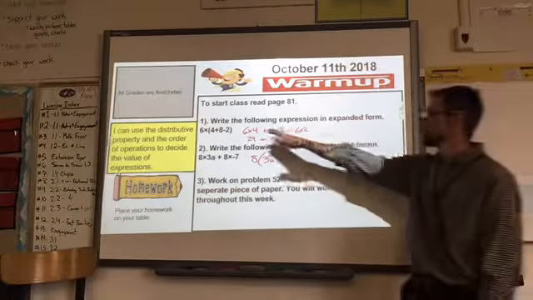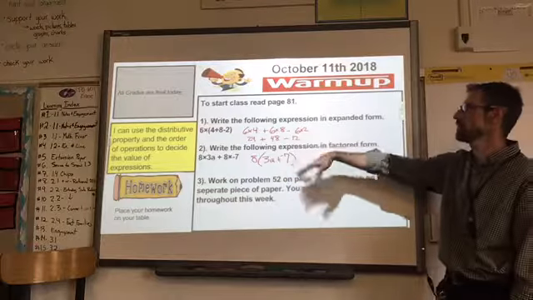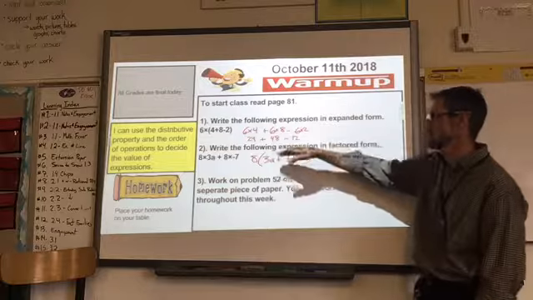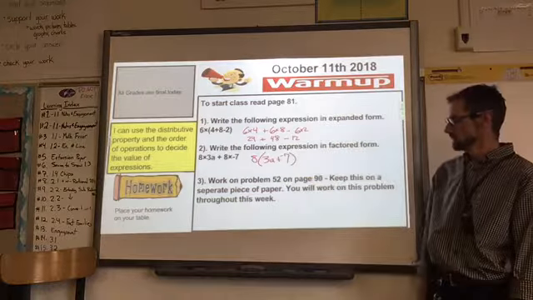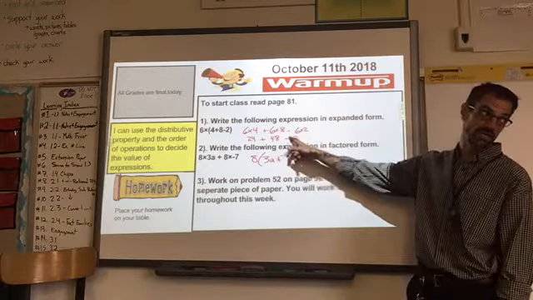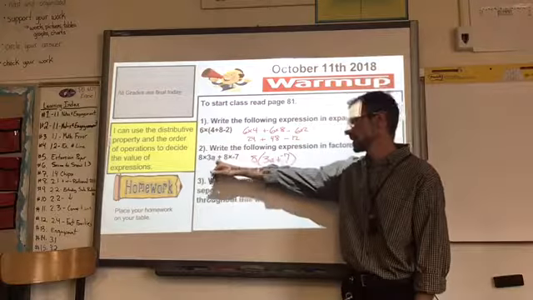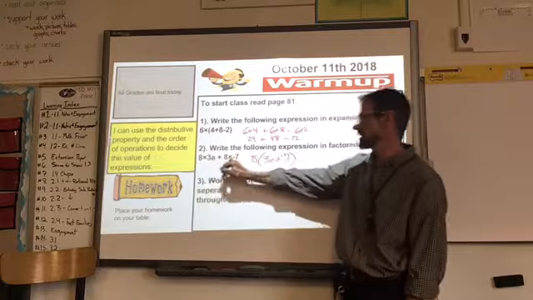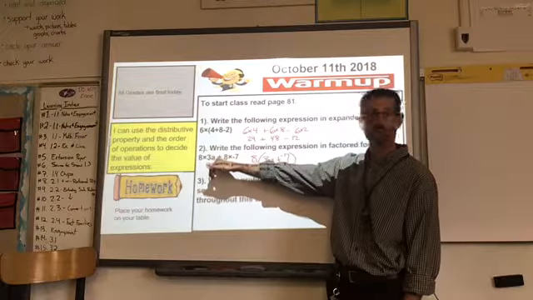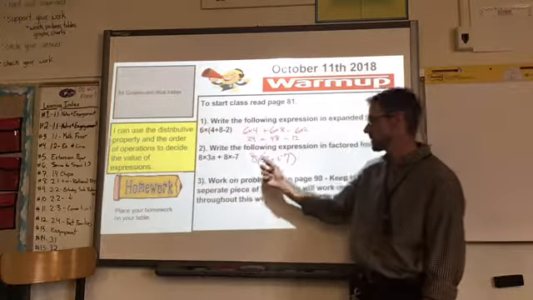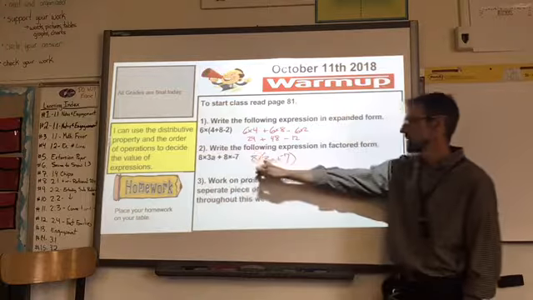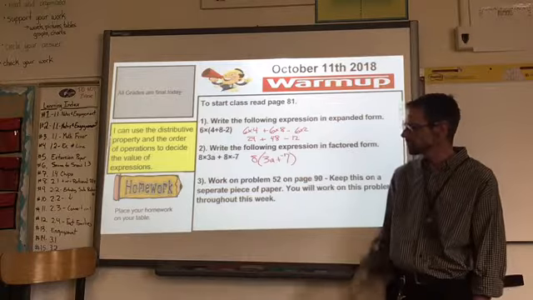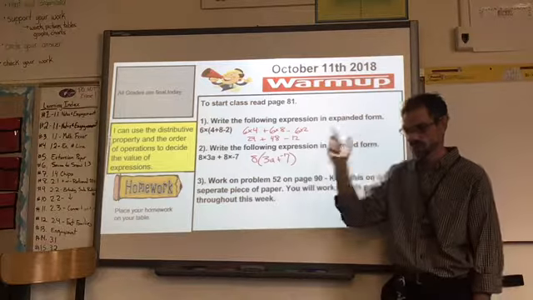So you have this as your expanded form. I brought it down just a little bit further, where I had 24 and then 48 and then 12. This also could be plus negative 12. And then down here, I factored out the 8 because there's an 8 in this grouping and there's an 8 in that grouping. All I'm doing is adding, so I know I can find a common factor, so I pull the 8 out. And I'm left with 3a plus negative 7. Those are your answers for those 2 questions.